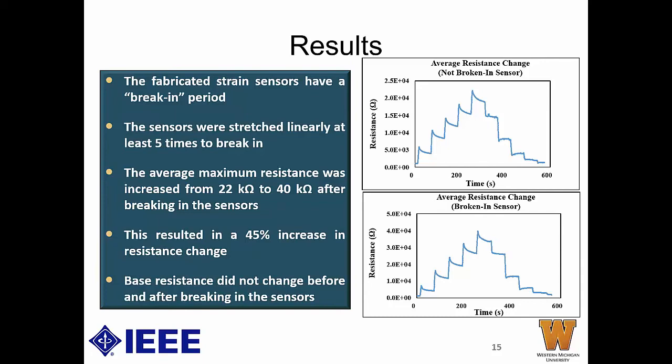We think it's to do with the elastomeric properties of the PDMS. So this is 5 to 1. Maybe if we used 10 to 1 or 16 to 1 or even lower, 3 to 1 or 2 to 1, it might either not need a break-in process, or maybe still does. That also could affect the hysteresis that you see going on there too.